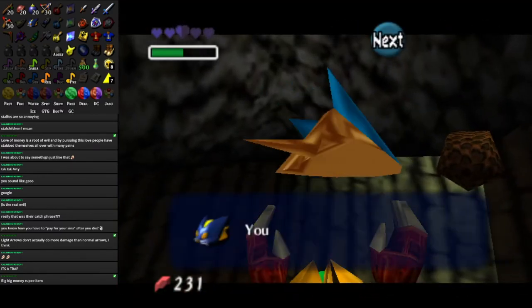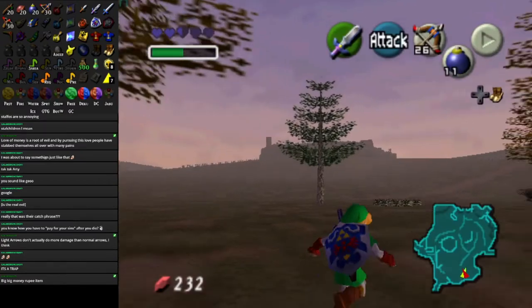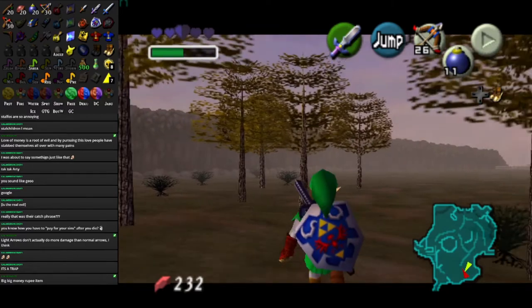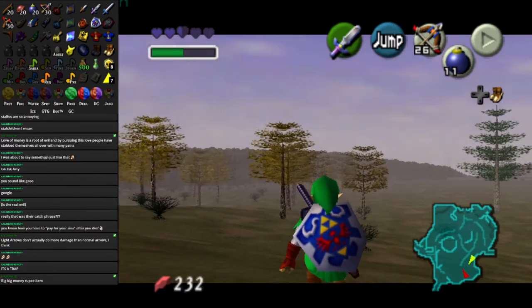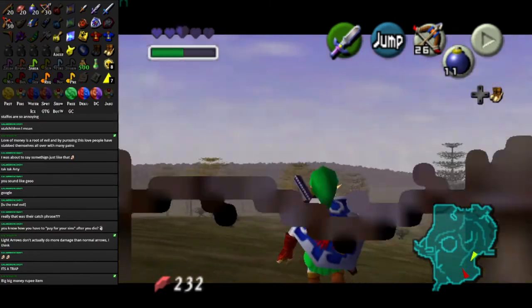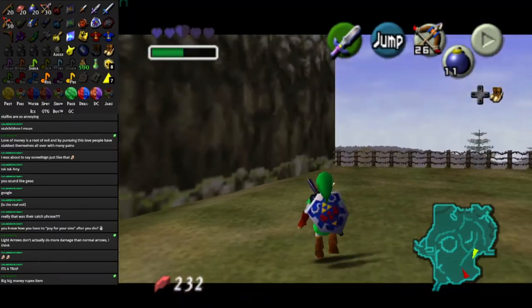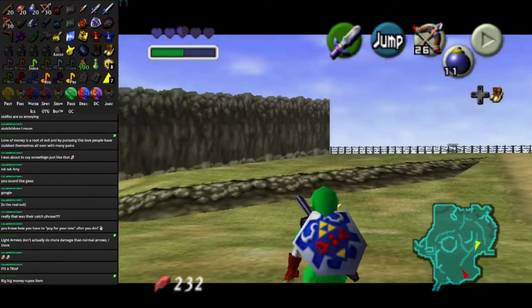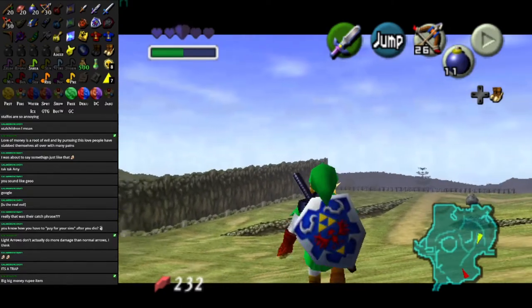What's inside? Bomb shoes, eh? Whatever. Alright, gotta hurry to that potion shop. I need the Ocarina. I can immediately go to the Spirit Temple. Not that I can really get anywhere.